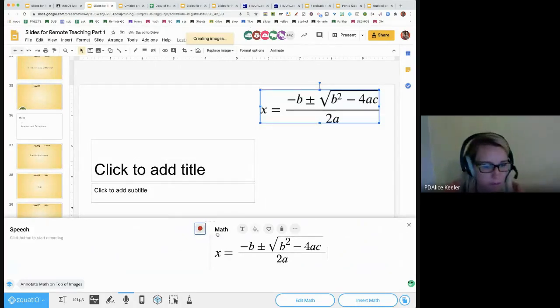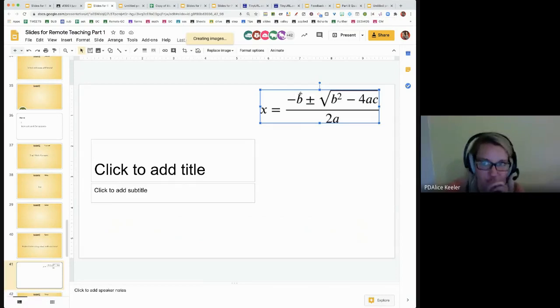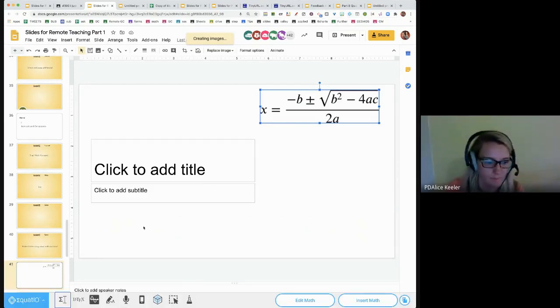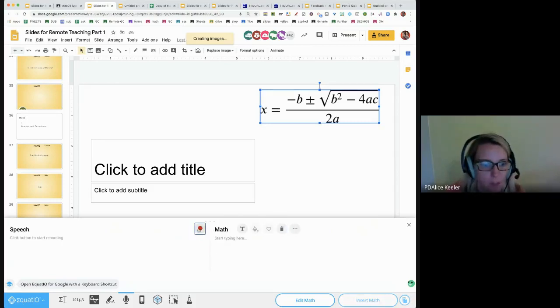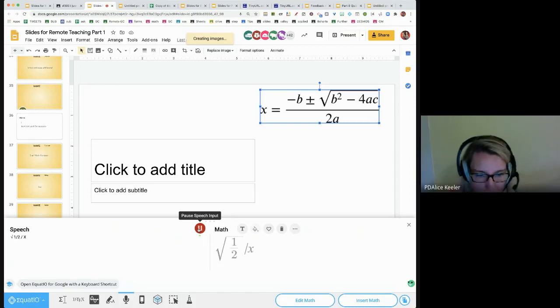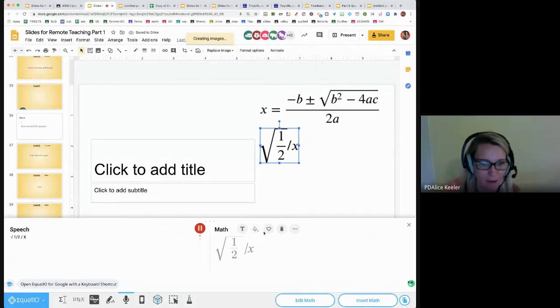I'm going to clear this. Equatio. Come on. Voice type. Trash can. The square root of 1/2 over x. They can handwrite it.